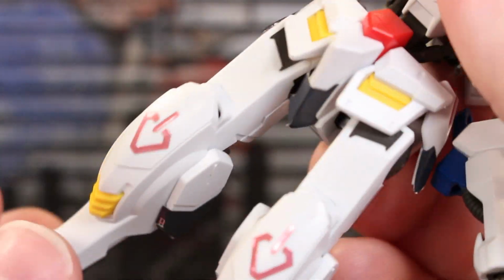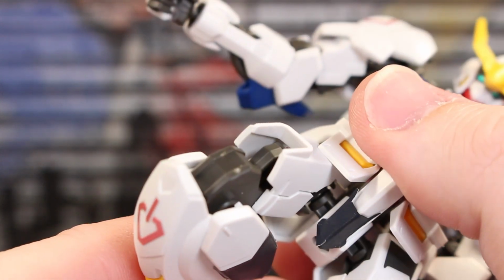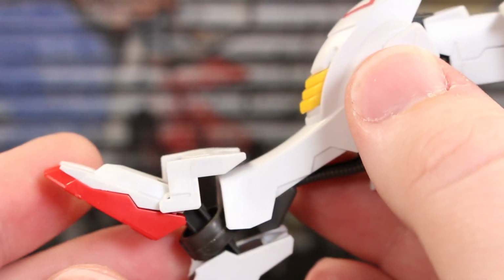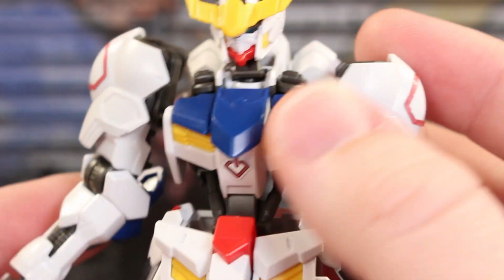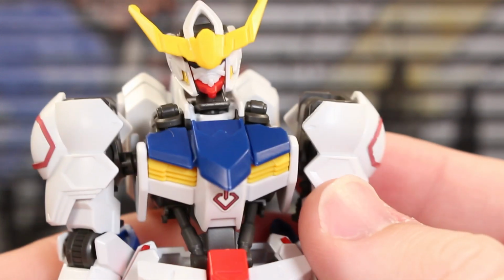It's when you get to the legs. They're not that floppy, but the hips are a little loose. The knees are decent. I can feel them getting a little bit looser, though, over time. And the ankles, man, they are very loose, unfortunately. So everything like waist up is pretty good in terms of security. But waist down, which is probably the most important stuff because it needs to stand, is pretty rough.